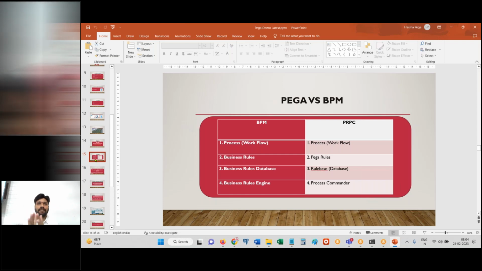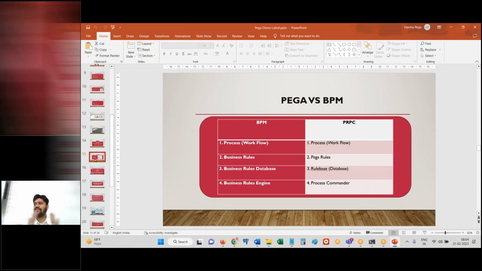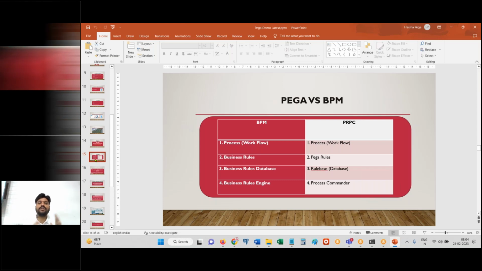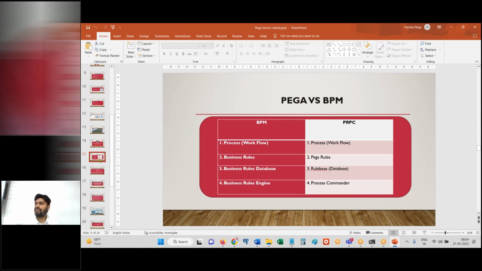In the demo, whether functional or technical, almost 65% will be covered today. And tomorrow, the first half an hour, the remaining part will be covered. Today plus tomorrow's first half an hour, overall 1.5 hours is your demo. But we don't want to spend 1.5 hours on the same day itself. You will get exhausted. So today within 1 hour, we are going to cover up to the 15th slide. For sure we will be able to cover.